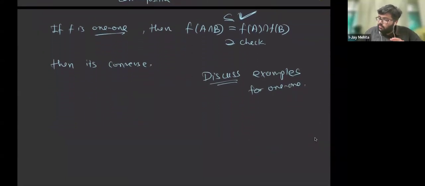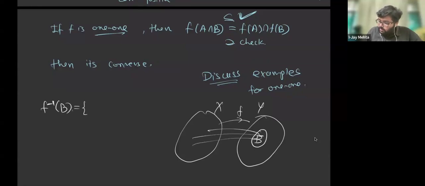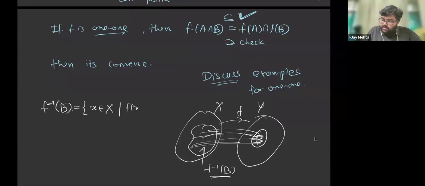Finally, I would like to give you this definition. If you have a set B here and we have a function f, then we can talk about pre-images. This does not mean that the function is invertible. This is f inverse of B, the pre-image set: all those elements whose image is in B, all x in X such that f(x) belongs to B.